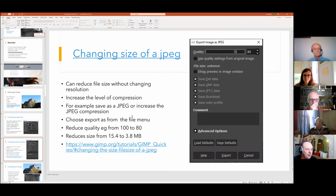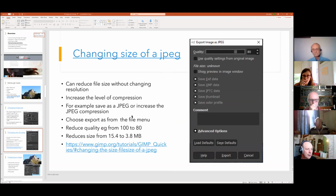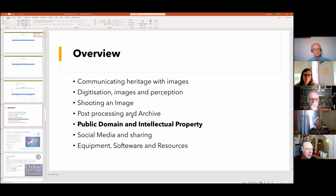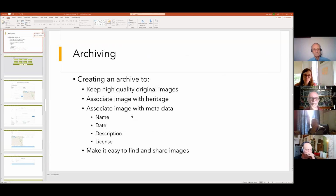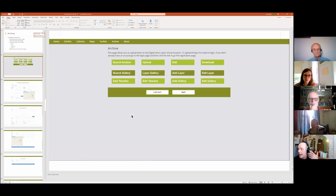Oh yeah, so we talked about the GIMP thing. There is this kind of map that we've made, which has got photographs and virtual tours on it for digital tours events. And in order to do that, we've got a sort of archive system. If anybody wanted to upload photographs into that archive system, I think that would be a really great thing to do. So, am I allowed to set homework?